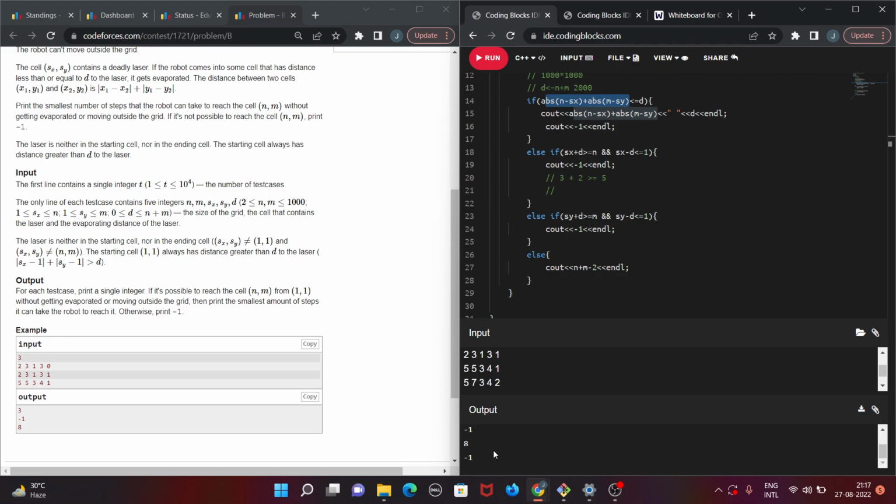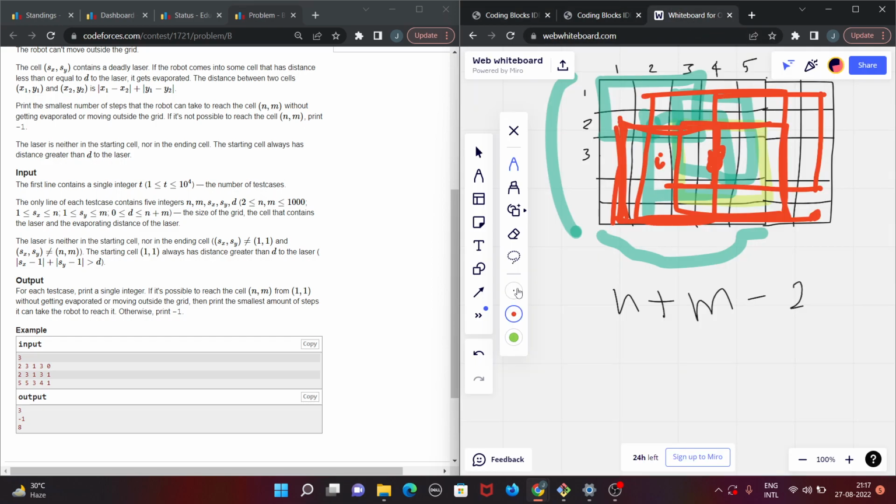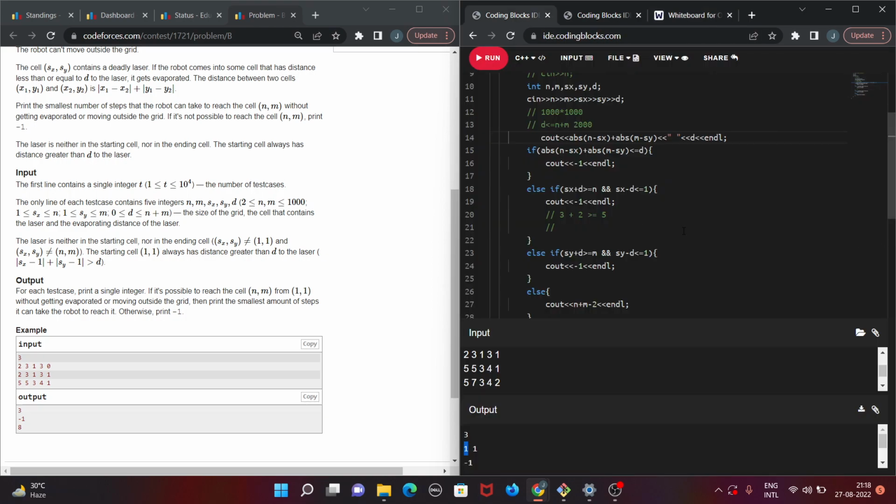Why do I not see any? Okay, so it's printing out only when it happens. We can actually analyze that also. So it prints out 1. So is the distance 1? So it's 2 comma 3, and it's situated at 1 comma 3 here, and it's having a distance of 1. Yeah, so 2 comma 3 is having distance of 1 with this. So that is correct. Now we are in trouble.